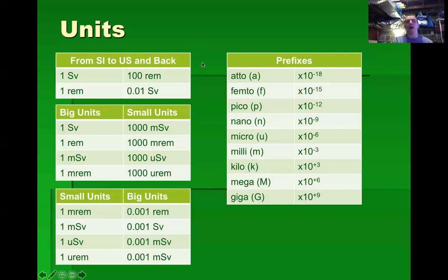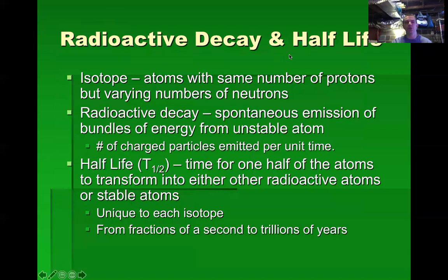Now, we also have the unfortunate task of dealing with classical US units versus SI units. The SI units are the dominant unit in the world, and they are slowly replacing the US units, even in the US. But for the time being, we unfortunately have to be fluent in both of them because it's not uncommon to hear an SI unit versus a US unit. Sometimes you only hear the SI unit and you have to be able to understand on the fly what that signifies. And then, when you're dealing with the same units, just with the modifiers, also just understanding exactly what that signifies. So this is a review of what we covered.